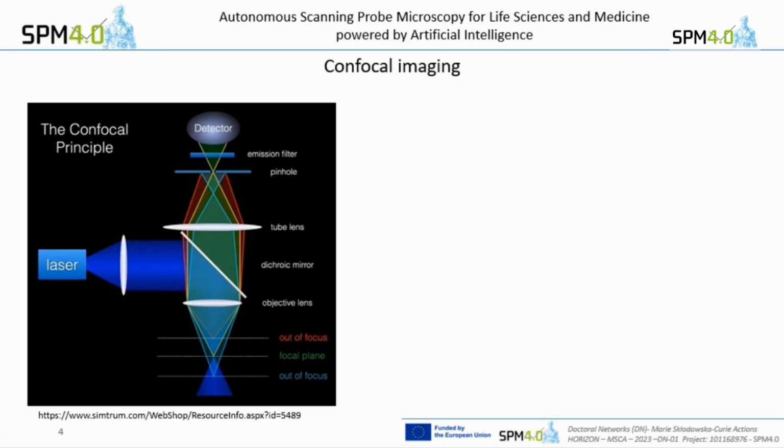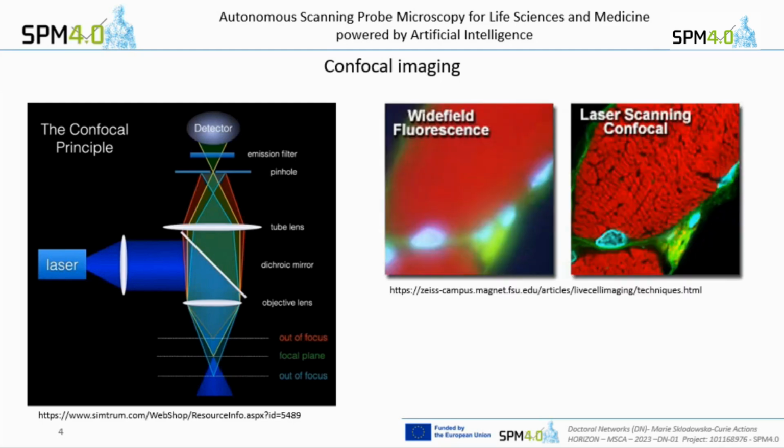And usually you also have a pinhole here in your laser. So here you're not using white light, you're using a laser for higher light power and more specialized excitation, I guess. Which, when you have a pinhole here, also limits the illumination volume. And with that, you can go from fluorescence images, as you can see here, it's just widefield, to much more defined laser scanning confocal microscope images.